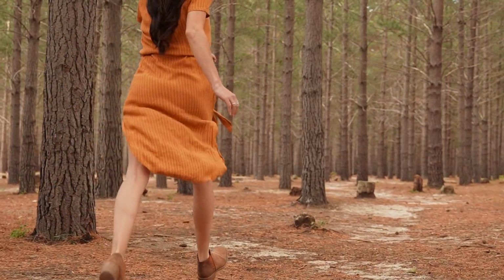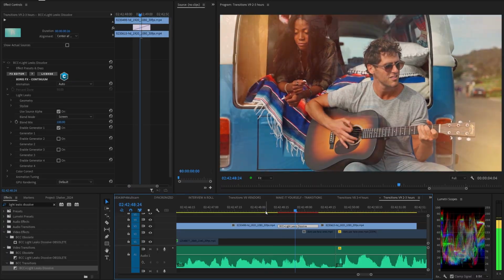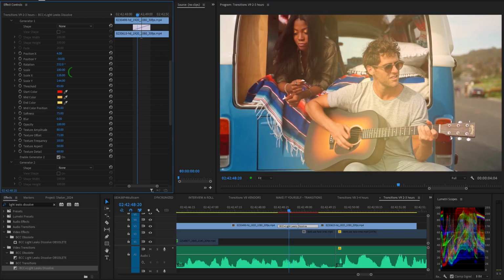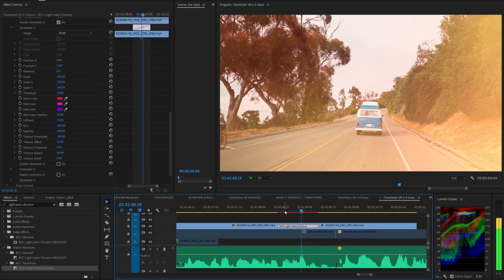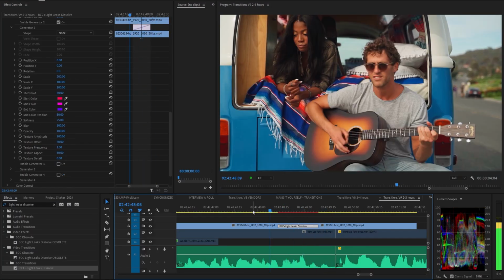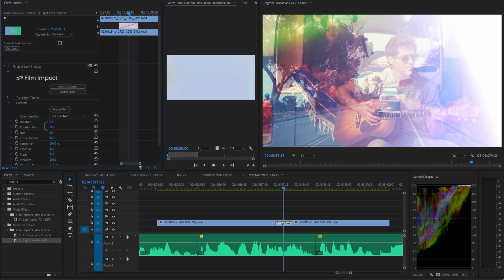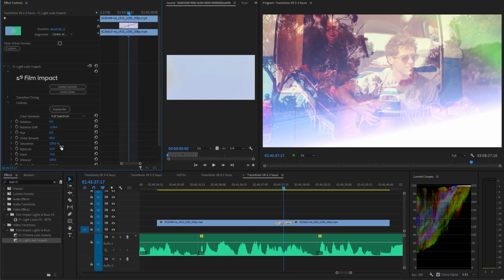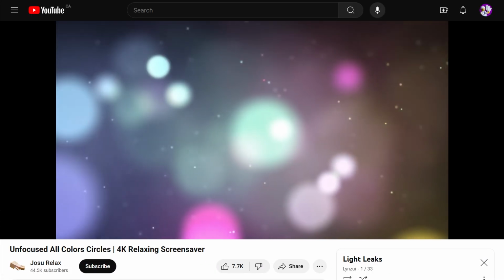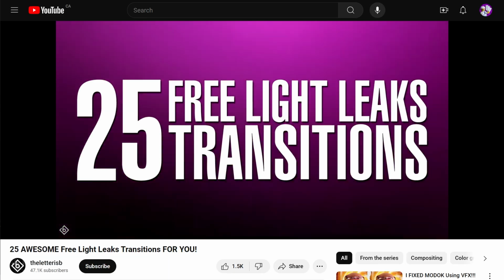Unlike most of the transitions I've been talking about, I actually think it's best not to use a built-in transition for your light leaks, because those are artificially generated. Artificial light leaks can look good if they're made with care, but a lot of the ones I've seen just look terrible. These are not real light leaks. So don't use stuff that looks like any of that.